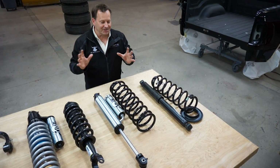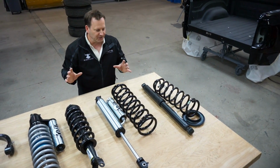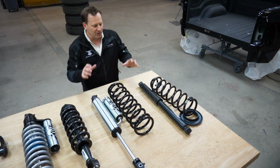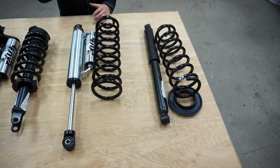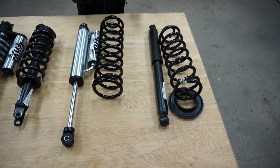So here it is, check this out. This is what makes the Minotaur conversion so amazing, the core tactical suspension. We've laid out the components so you can see the difference before and after with what we're doing with this vehicle. Look at the difference in the rear shock and the springs. We've got the big box shocks with the remote reservoir, keeping that fluid cool. Just such a big difference before and after.